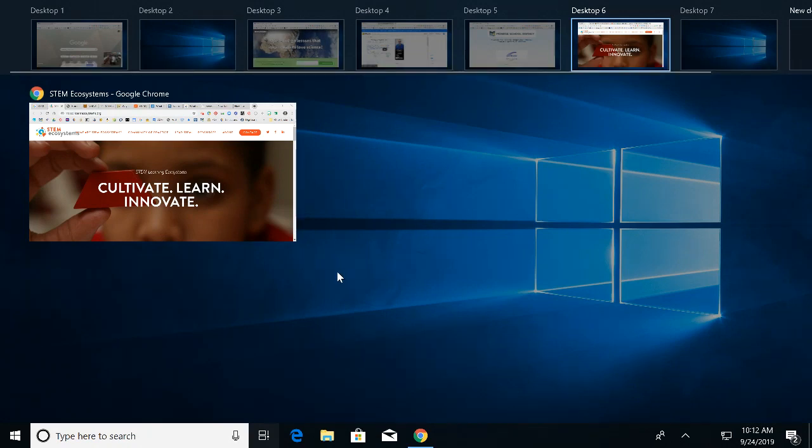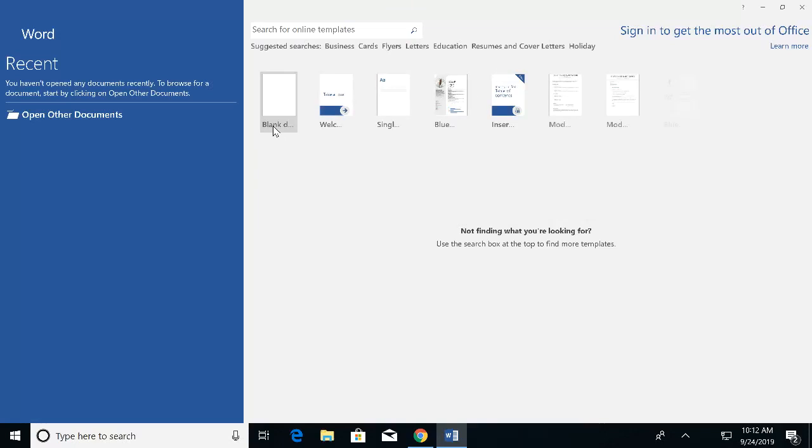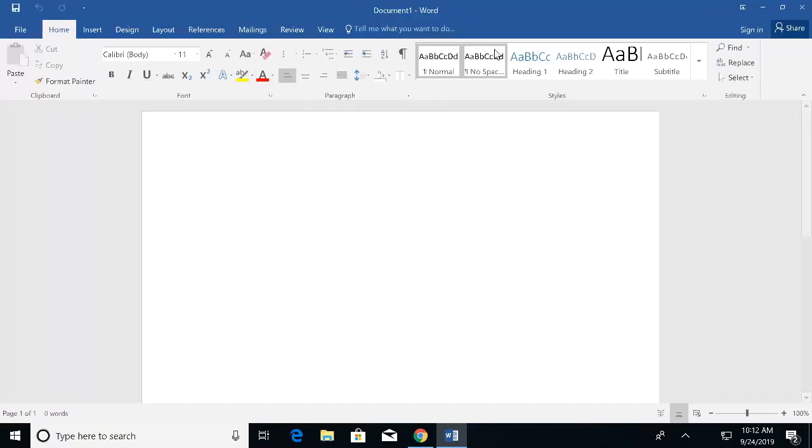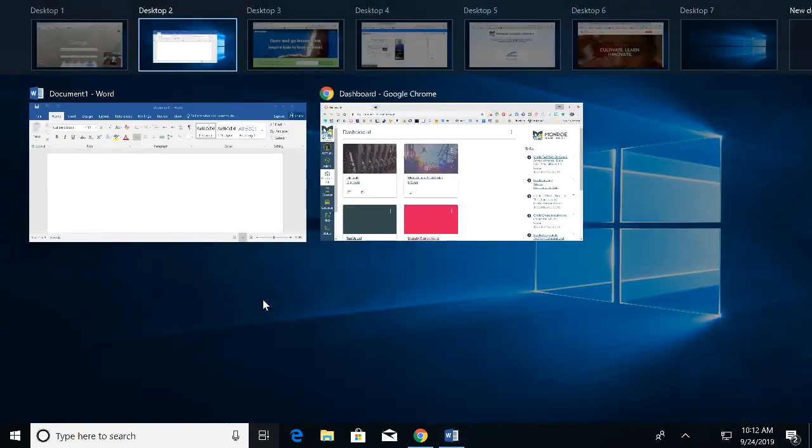Say you wanted to add, let's go back to a blank window here. Let's pick that one, and let's just say we wanted to open a Word document here. And say you wanted to have this Word document on all of your virtual desktops for whatever reason. So if you, again, go back to your little task view icon, left click on that, it shows all of your windows.